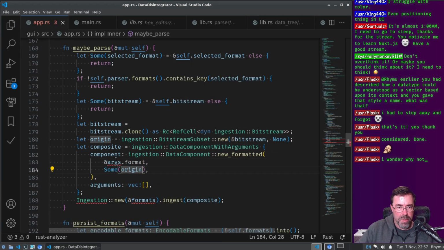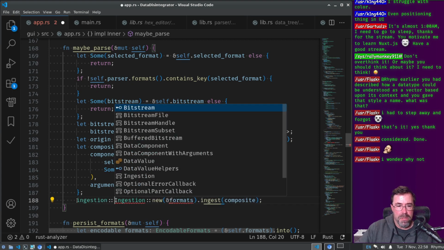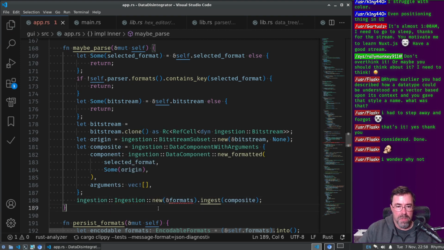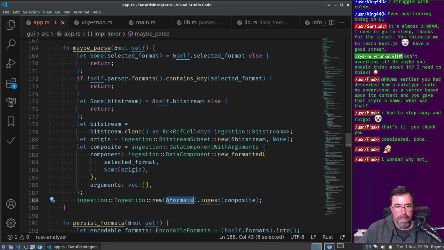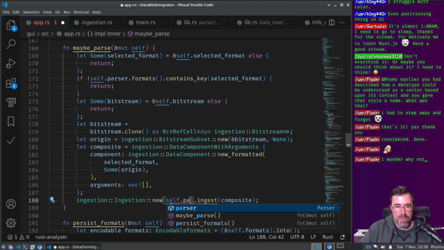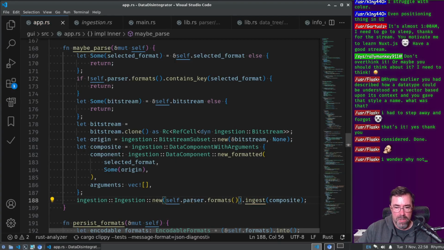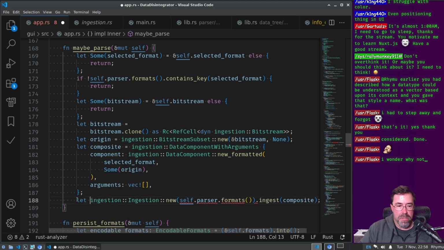Okay, and this format is selected format. No arguments, and then we do ingestion. Okay, what does it take? It takes the hash map, so that's self.parser.formats. Ingest the composite, and we get back the data composite.